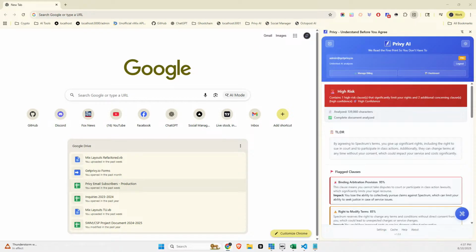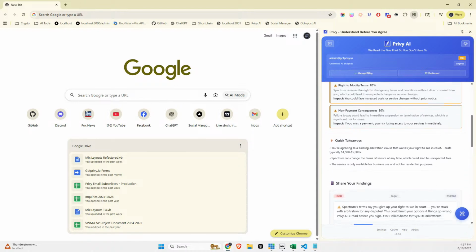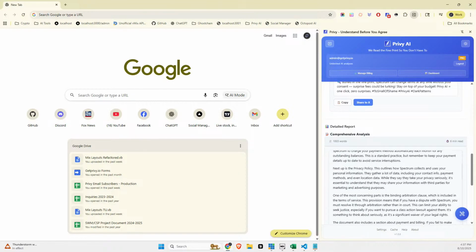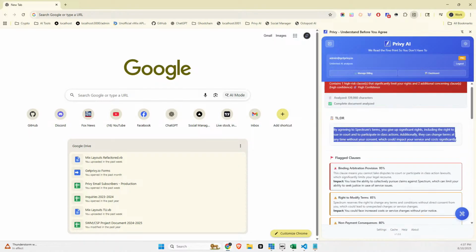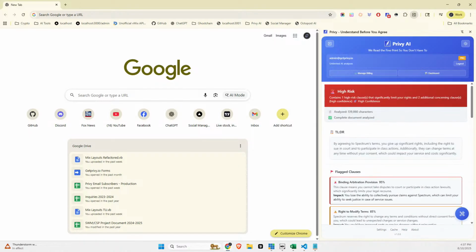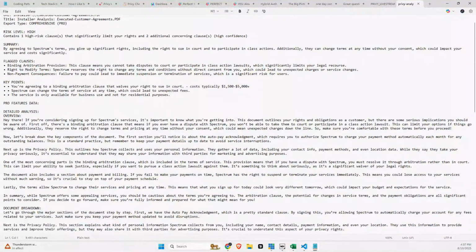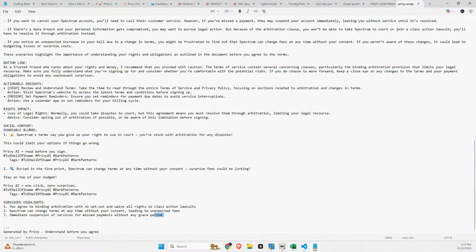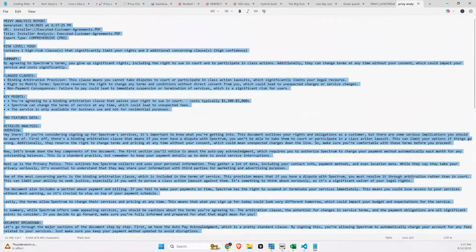And here it is, 139,000 characters. Here's Spectrum's terms. And the complete report. So, yeah. Pretty cool. I'm super stoked on this whole thing, and you can save the report into a text file. So when you open up the text file, it just basically gives you something like this. Everything that you had in your results, just exported in a text file.